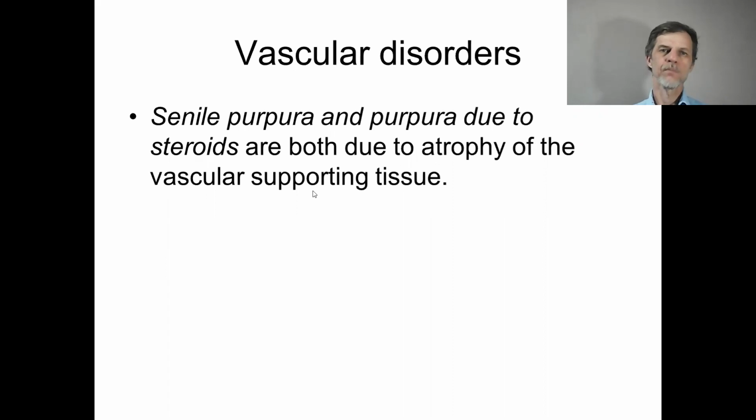Senile purpura, purpura due to steroids, both due to atrophy of the vascular supporting tissues. Again, in elderly people or in people who take steroids. These are hormones, glucocorticoids, for example, to treat severe asthma or rheumatoid arthritis. This leads to damage of vessels, collagen in vessels is damaged, vessels become very weak like pipes, and easy leakage of blood happens. It presents the same way; we can see also blue and black marks. For elderly people, this is typical. And again, it's typical for people who take a lot of steroids to treat their other serious disorders.